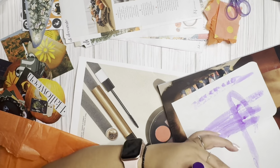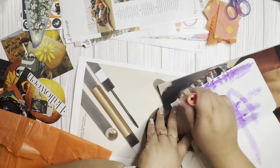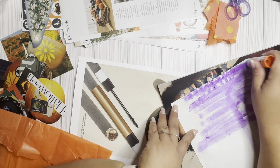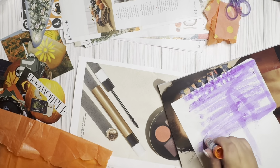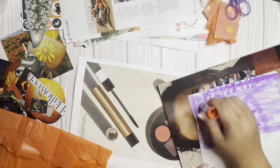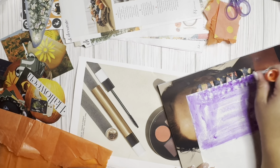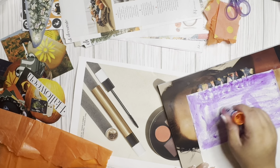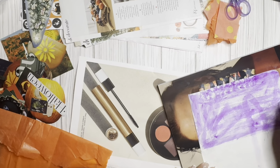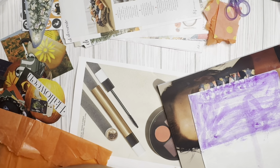I don't like these little glue sticks. Well, first of all, they're not permanent. Second of all, they're soft. They're like the Scotch one that comes in the plaid container, and I don't like it because it's soft. And this one's not permanent, so I don't like this one because of that, but I also don't like how soft the glue is, because you end up wasting way more than you need to because of how soft it is.